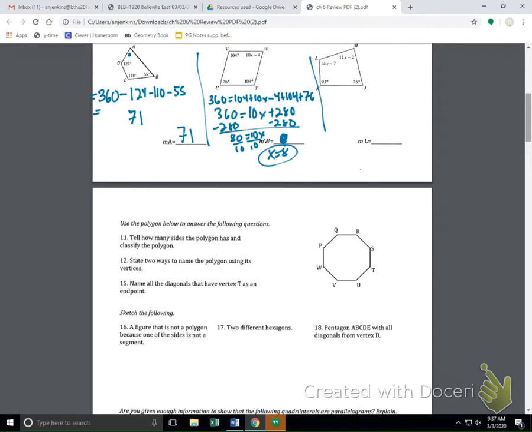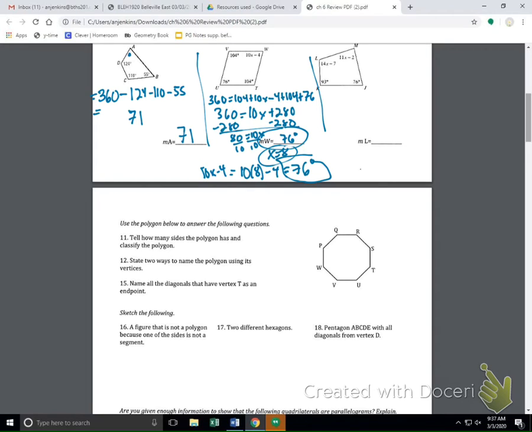Okay, our next one up, let's find our measure over here. Wait, Mrs. Turner, don't you find the angle measure? Don't you have to plug X back in? You're right, we do. Do we have to do that in the last one? We don't. Alright, so this next one, she's right. We have to find the angle measure. So for W, you do 10 times 8 minus 4. So I'm using that 10x minus 4 formula inside the angle W. Well, we know 10 times 8 is 80 minus 4 is going to give me 76. That's going to be the measure of this one. Let me erase this little guy. We'll put 76 in here.